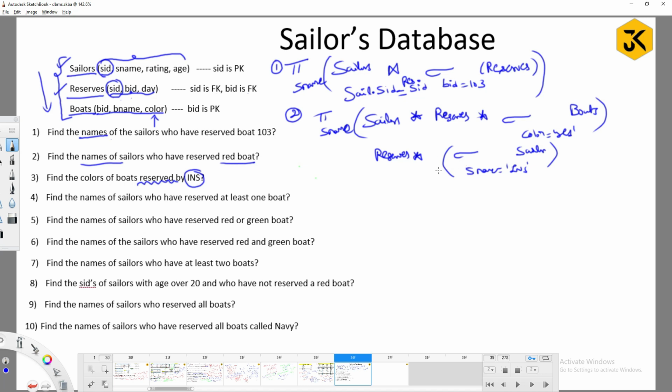So I am going to get all the SIDs of the people who have INS name, and also I am going to get BID who have reserved INS. Then I am going to perform natural join again with boats. Then I am going to get all the data who are having S name as INS. Now from that I am going to get colors. Project of color.